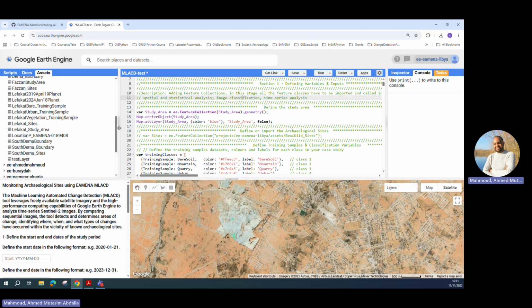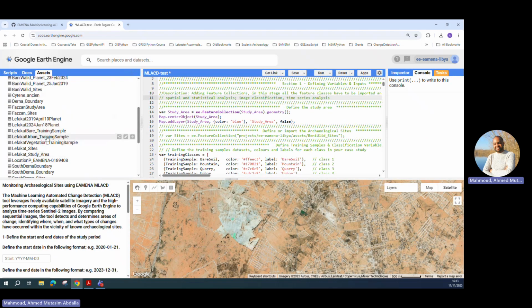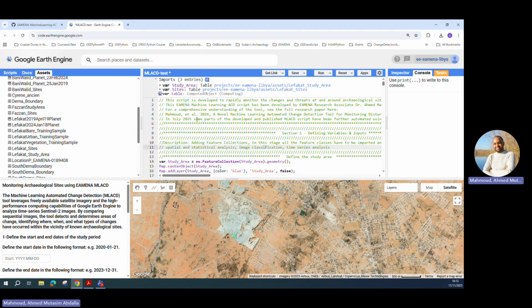So I already have these training samples prepared. I have identified three land cover types: bare soil, urban, and vegetation. I will add these training sample datasets to my list of inputs. The first one is the bare training sample, so I'm just going to call it bare.